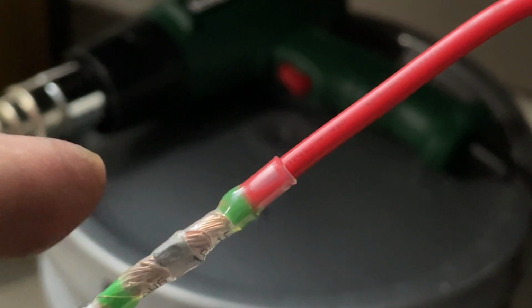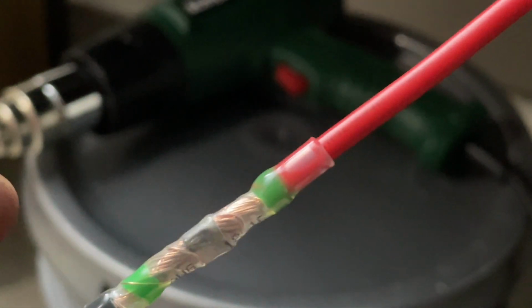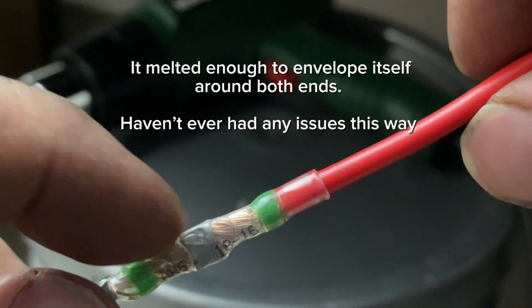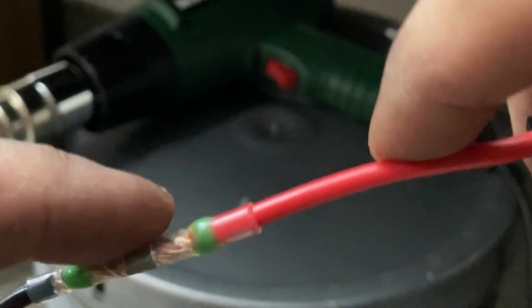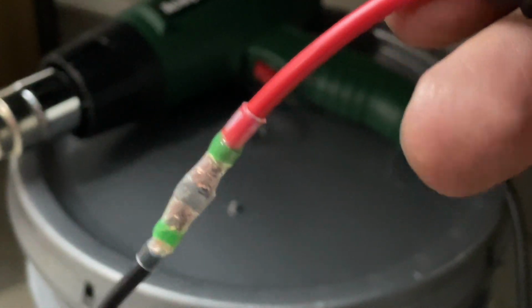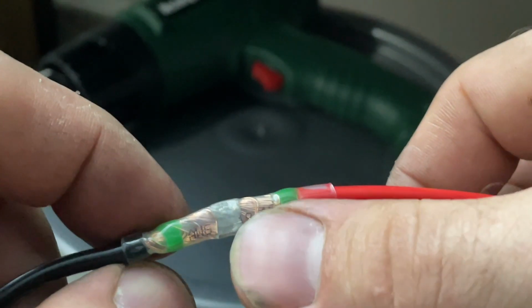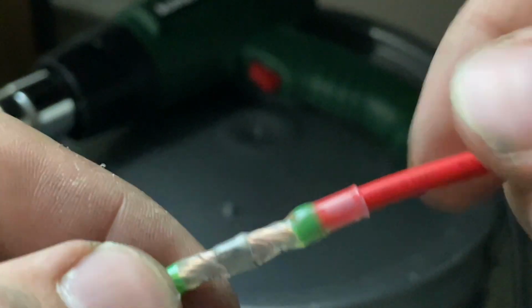Yeah, I think these are supposed to actually melt. I've seen them melt. I've done links before where the metal completely melts and spreads out because this is solder. But recently I've had, maybe it's my attachment, it's too big or whatnot, but I've had issues with putting the heat on it, and then it balloons up and it starts squeezing out. So this is good enough. I mean, it's actually melted.